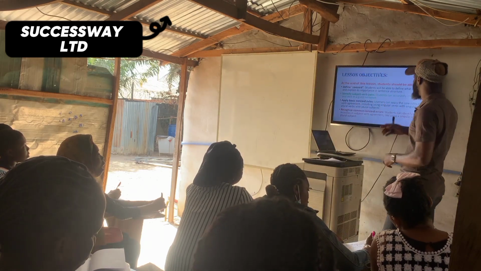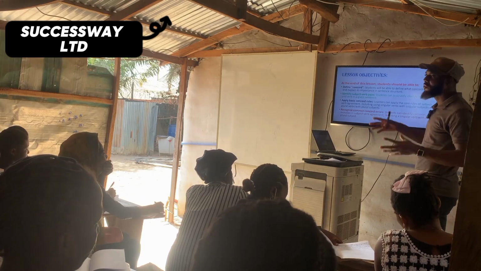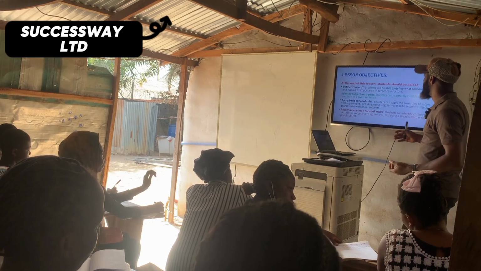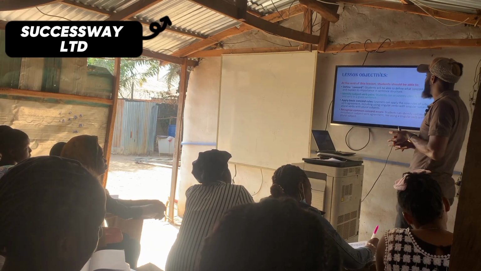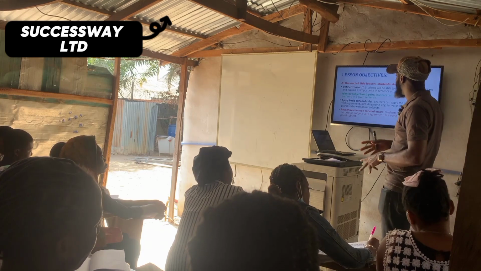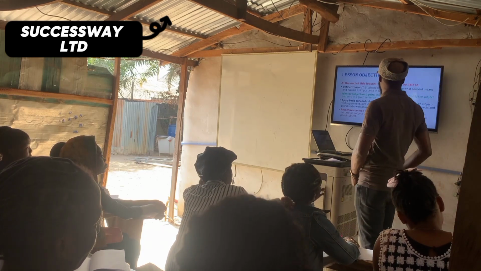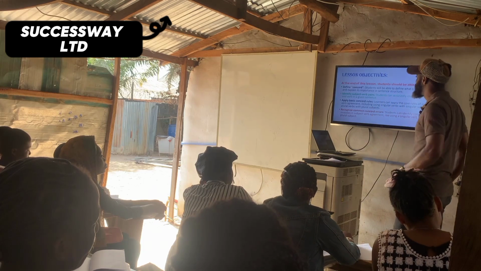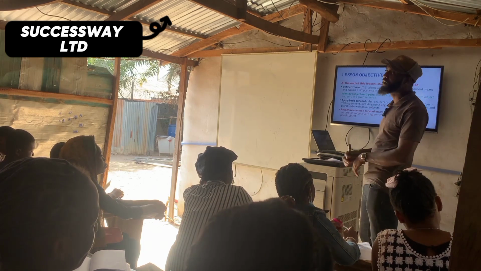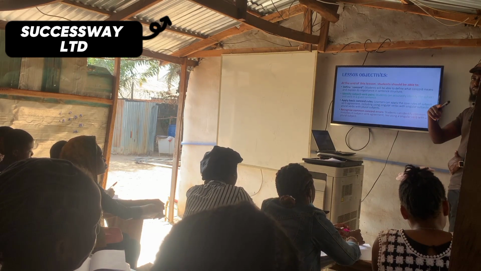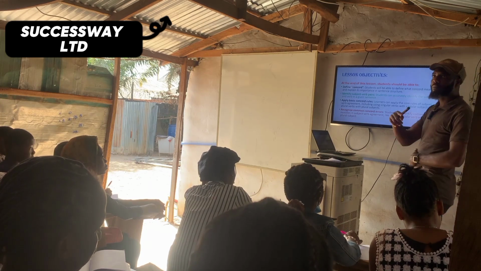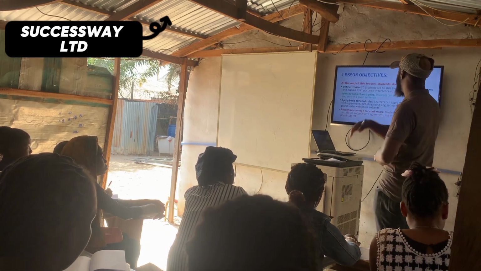At the end of this lesson, students should be able to, one, define Concord. Students will be able to define what Concord means and explain its importance in sentence structure. Identify subject-verb pairs. Students can accurately identify the subject and verb in a given sentence. I hope you can see the board from outside, right? You can see the board from behind.